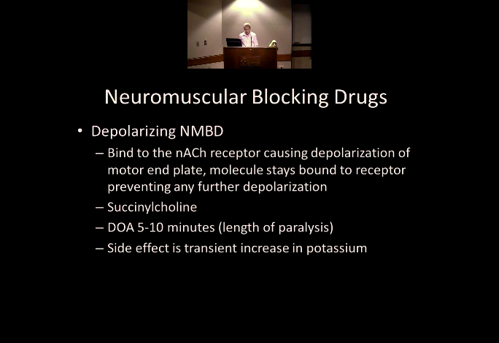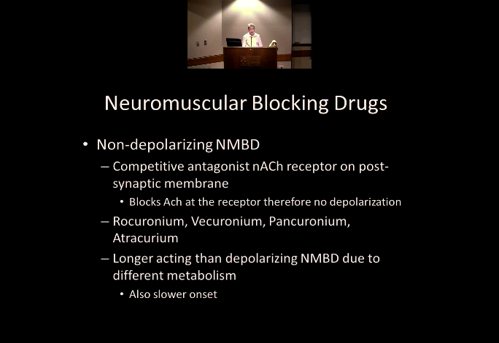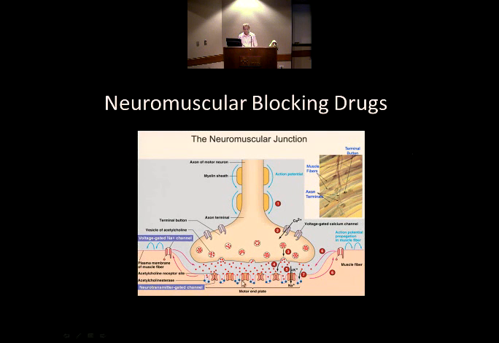So, non-depolarizing. They do what they say. They don't depolarize. They're paralytics that set in and you don't get fasciculations. They're a competitive antagonist of the nicotinic acetylcholine receptor on the postsynaptic membrane. We've talked about all those words individually today, and they should make some vague amount of sense. Competitive antagonist: they compete with the natural acetylcholine ligand that our body makes. They work postsynaptically, so they work on the muscle fiber down here, not the presynaptic location.